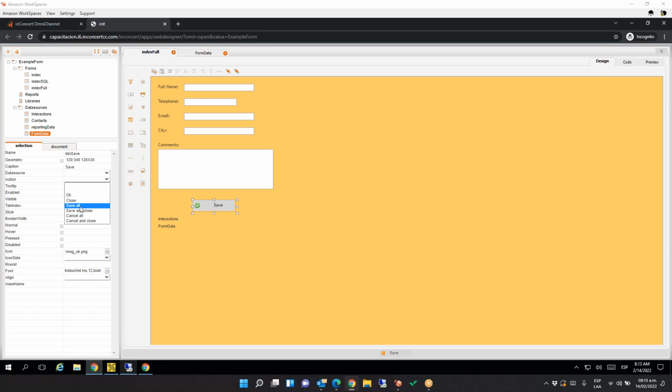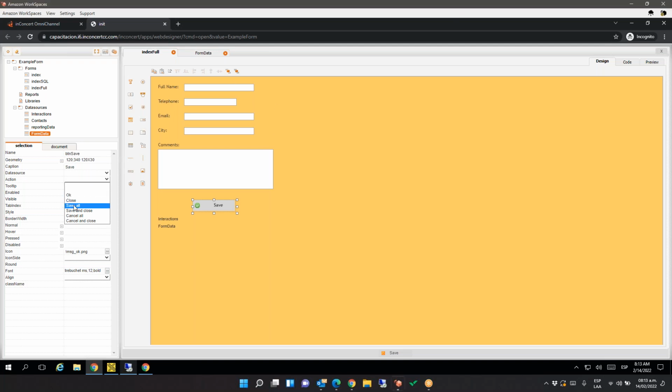A save all takes all the data sources defined and does a save for each one. So for example, if I change this to save all, this will try to save interactions, form data, and reporting data. It will try to save the three things at the same time.